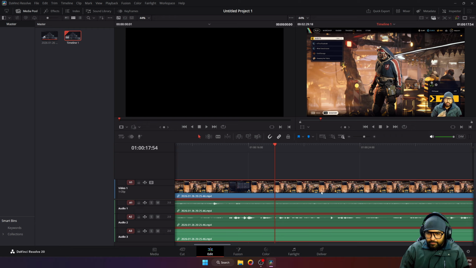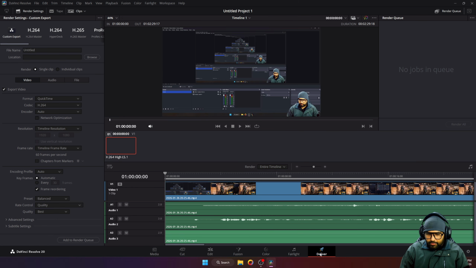So once you are done, okay, what you have to do is, you can see some multiple options here, like we are on the edit section. Just come to deliver. Okay, select your desired options here, like what kind of resolution output you want from this recording. For example, here you can see, right, this is selected to 1080p, but my video recording is into like 1440p. So there is no 1440p option here. You can see all the list here, but there is no option of 1440p.